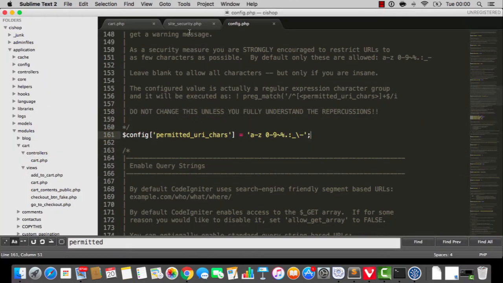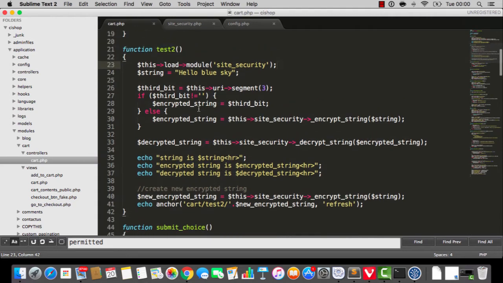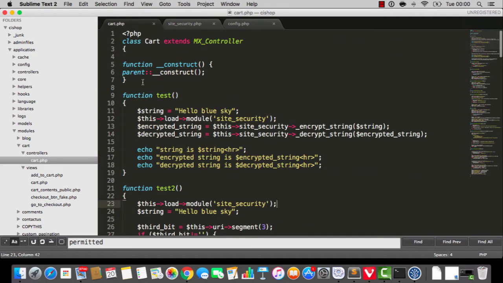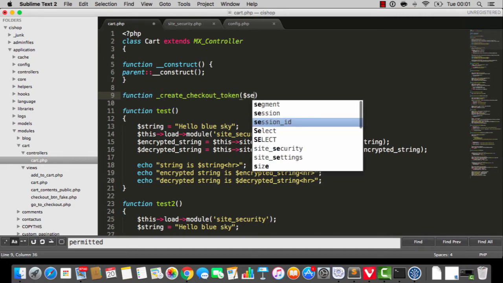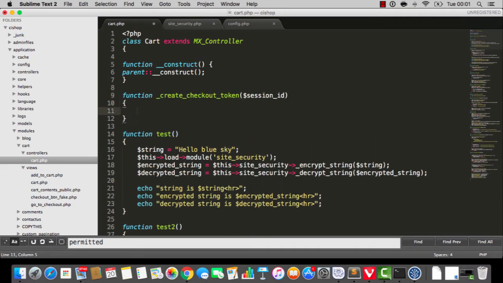But what I'm going to do is on cart, I'm going to make up 2 functions. I'm going to make up one that's a private one, and it will be called create checkout token. And it does this with a session ID. You probably don't have a clue what it does, but just relax. I promise it's going to be really easy, right?